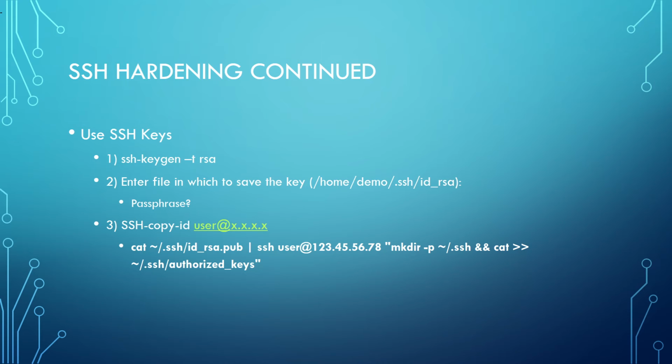SSH keys are nearly impossible to brute force utilizing the previously described password cracking practice. In order to set up and use SSH keys, all that is needed is to generate a key pair and place the public key on the remote server while maintaining a private key on your client machine. This is done with the following steps. So we're going to create the key pair with that simple command. Then you're going to store the key and the passphrase.